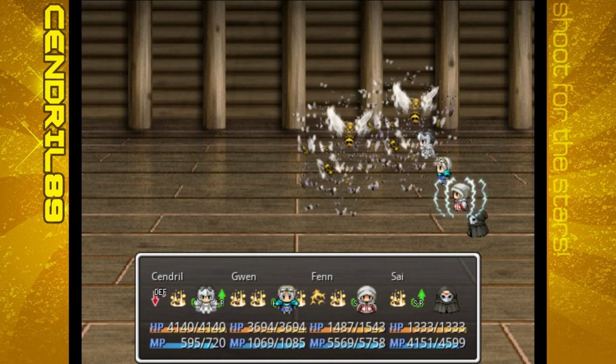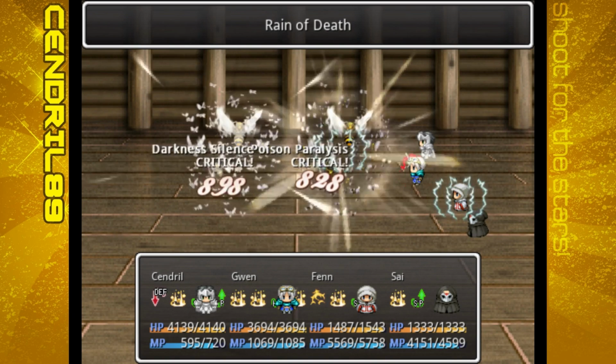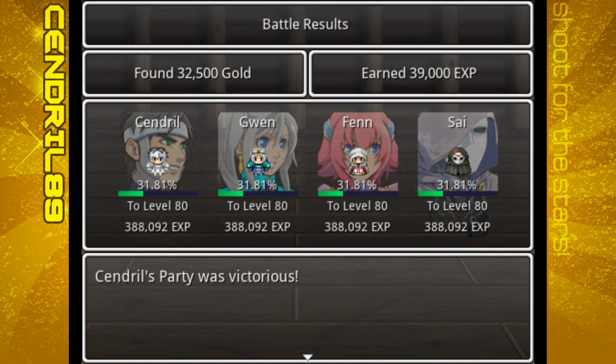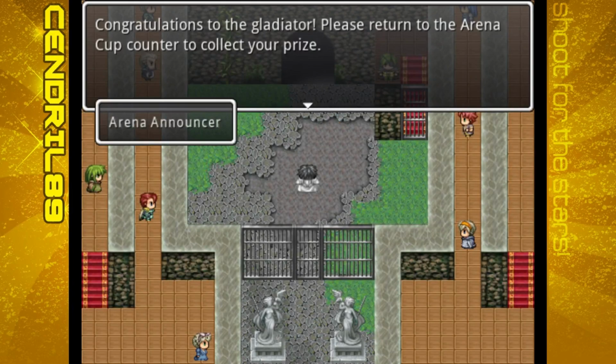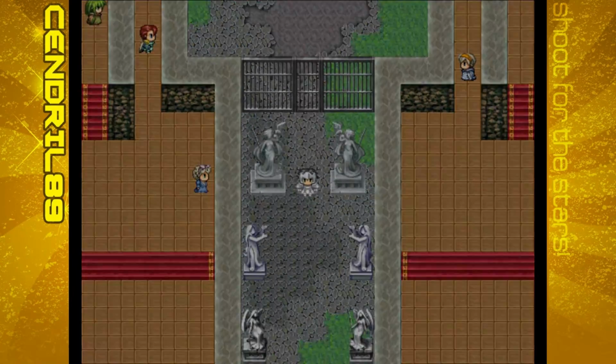No resist paralysis. Done. That one's a little tricky because of all the paralysis, but nothing you shouldn't be able to handle. Turn to the arena counter.